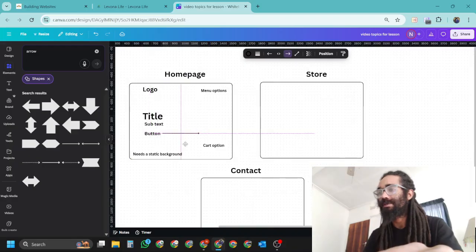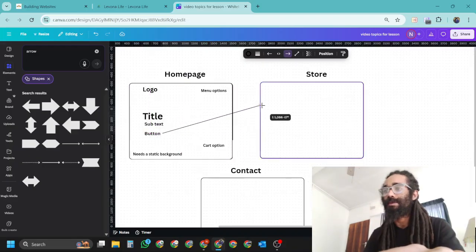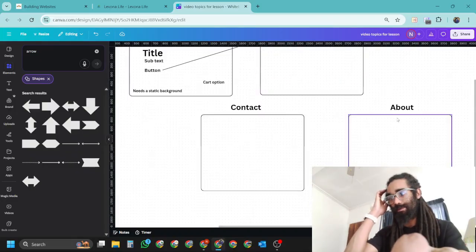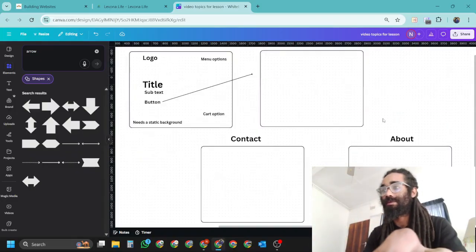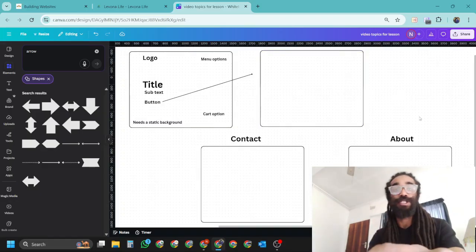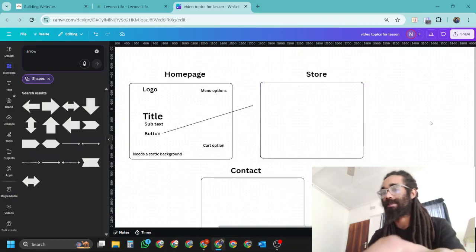We'll select close to the button. It will go to the store. That way we know what we want and what there needs to be, or the direction of the flow of everything at least.